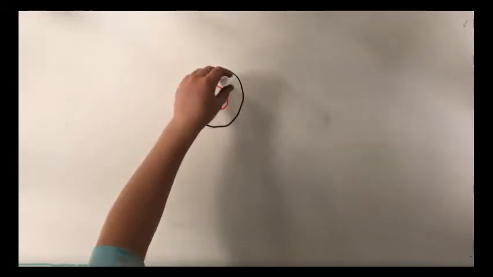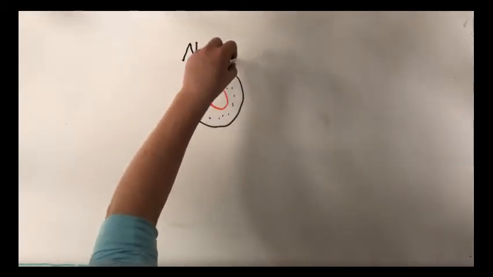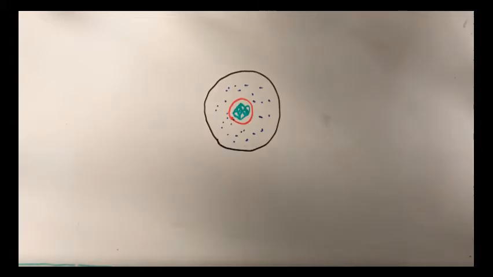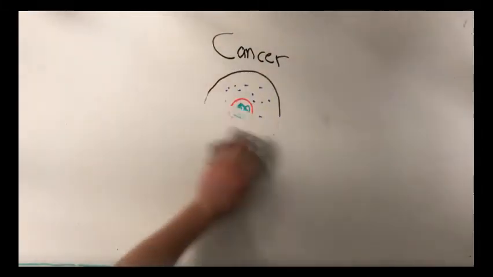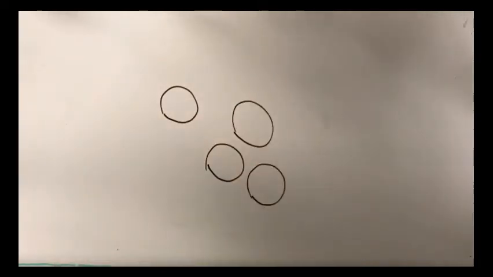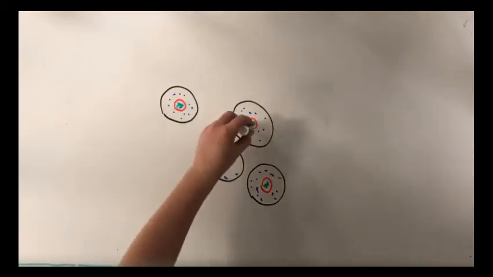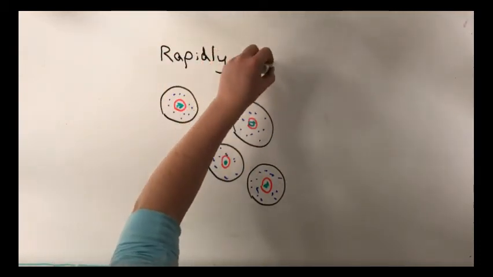When cyclins don't work properly and the cells don't regulate the cell division, a tumor, otherwise known as cancer, will form in the body. Since the division isn't regulated, the cells will divide excessively, ultimately forming a tumor. This is a demonstration of the cells dividing excessively, which will form a tumor in the body.